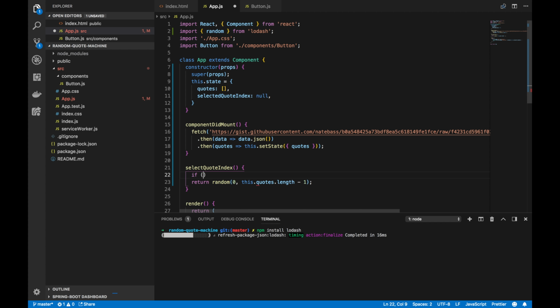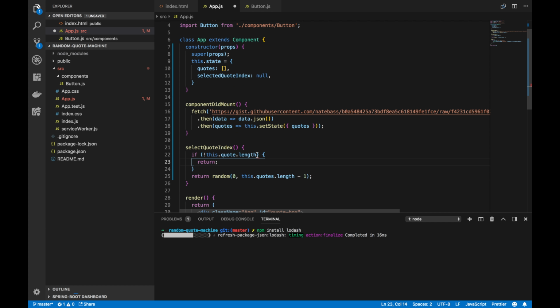If there is no length, that'll return undefined. And that's really it there. That should return a random index, and we'll set that to our selected quote index.